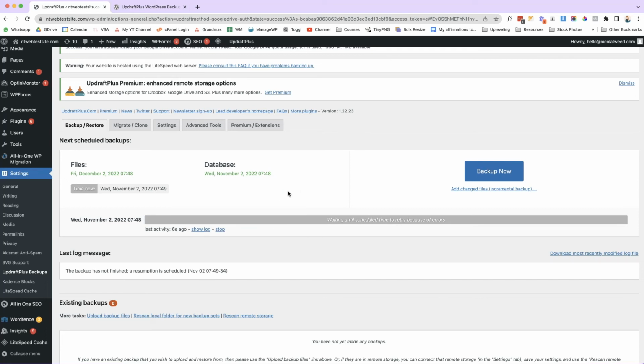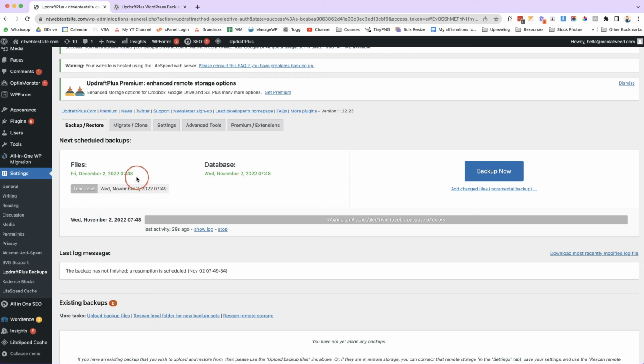If at any stage in your website journey, you want to update plugins or you want to make changes and you're really worried about making these changes, you can always go in and click on this Backup Now button that will then take a backup before you make any changes and send it to your offsite storage. So you don't have to wait till those automatic backups have been done.